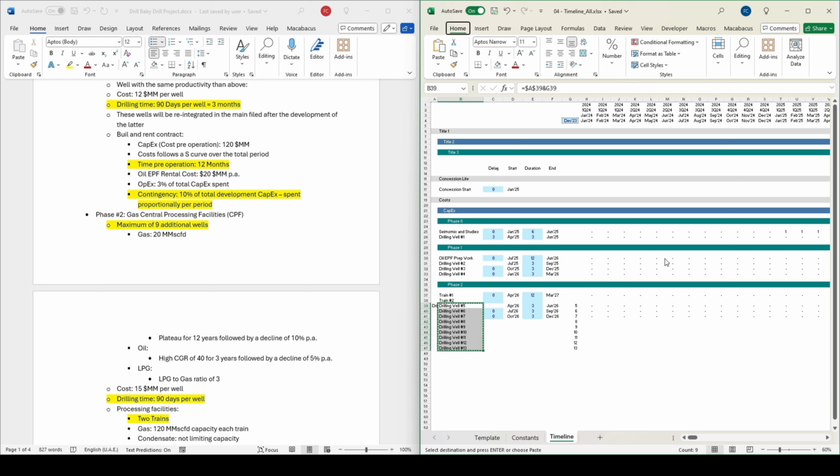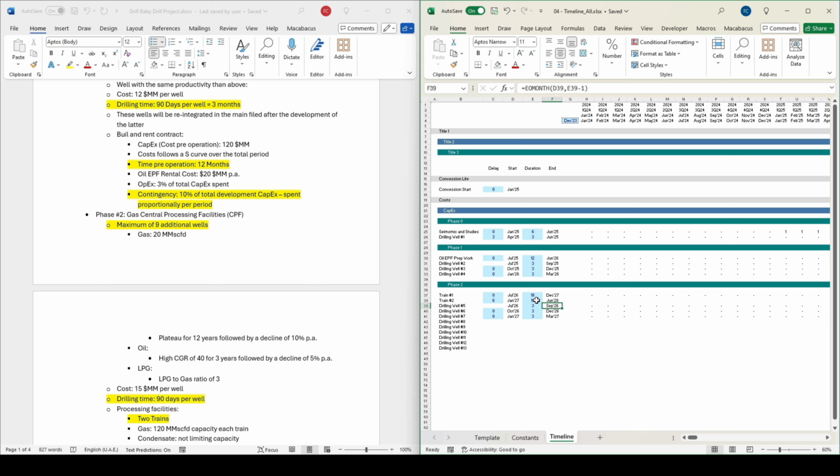Now we're going to copy paste so that we have hardcoded formulas for drilling wells number 5, 6, 7, 8, and we can remove the cells that we used to build this formula. Regarding the train, number 1 starts in July 26th. I think here we will have to come back, because it's fortunate that the oil EPF is the latest, but if we have some delay, maybe we should put a maximum formula in this one. For train number 2, you can see it starts 6 months after the beginning of train number 1.